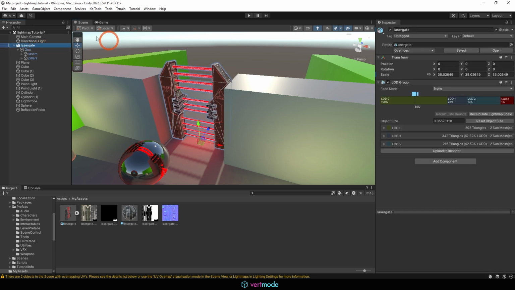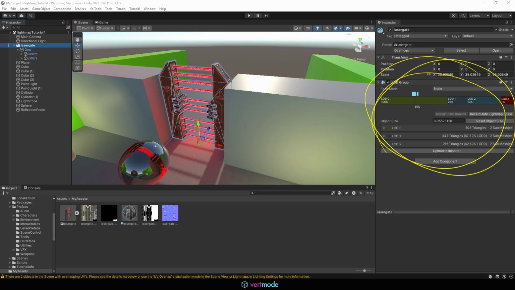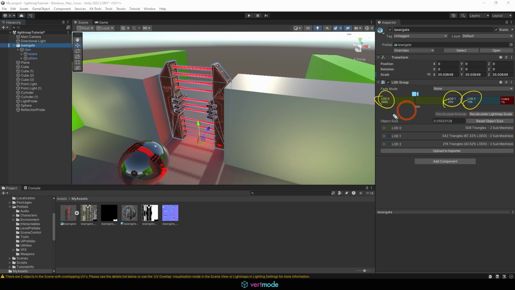Then when I click into Unity, we'll see it loads, and notice that we don't really notice what happened here, but if we take a look at the laser gate, you're going to notice something neat happened. Now that we have the proper naming convention, notice it added this thing here called the LOD group. And in this LOD group, it's going to have LOD 0, LOD 1, and LOD 2 for the respective distance the camera is at. Likewise, if we take a look at this over here in our inspector, we can see that the geometry now has a laser submenu with LOD 0, 1, and 2, and a pillar 0, 1, and 2.